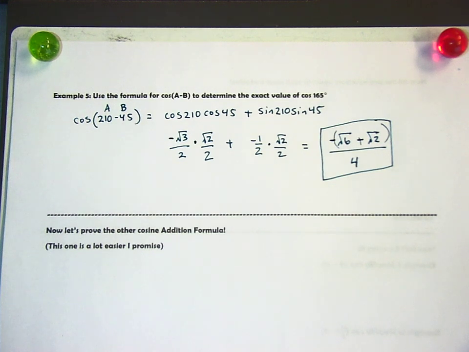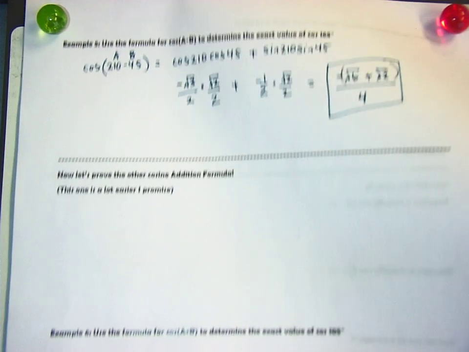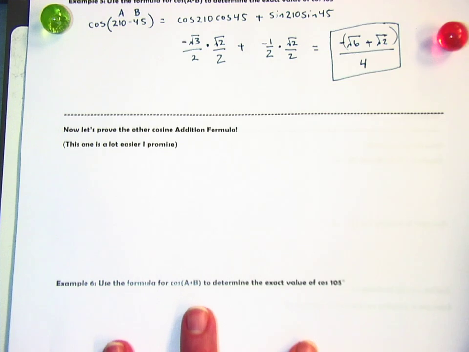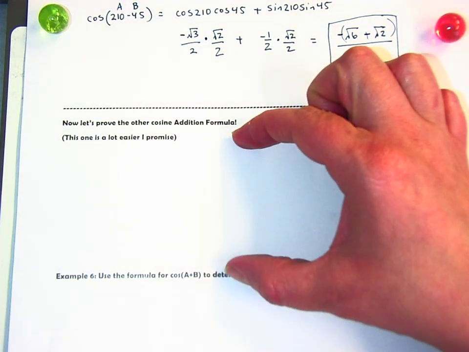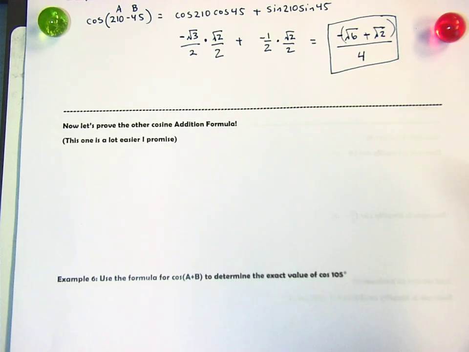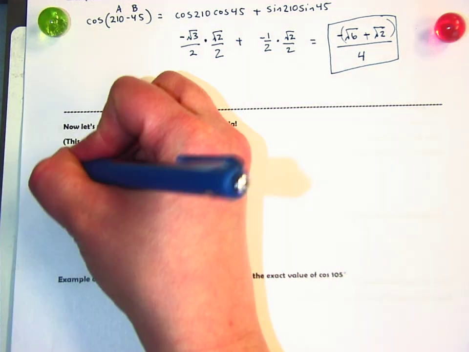All right. Now, do you remember how proving the first addition formula took us 3 pages of math? This one is going to take this much space. That's because we're going to use the first one and it's going to be super easy. Do you remember, was it Ryan who said at the beginning that subtraction isn't real? That sounds like a Ryan thing. Okay, so I'm going to write out the original equation.